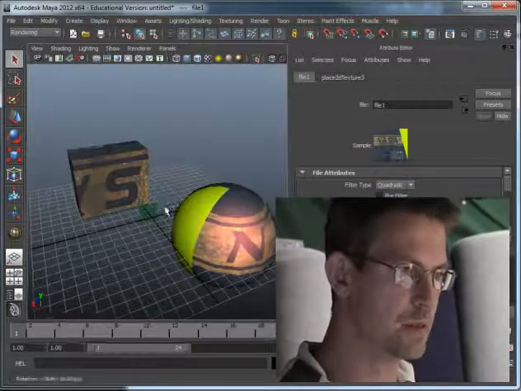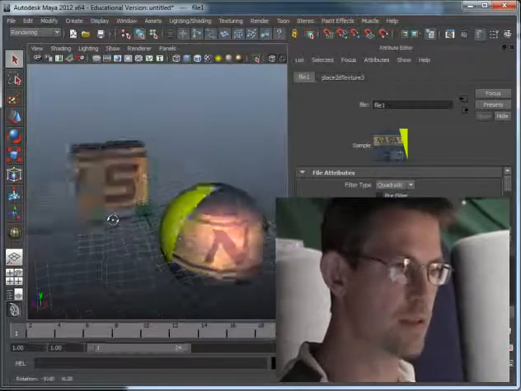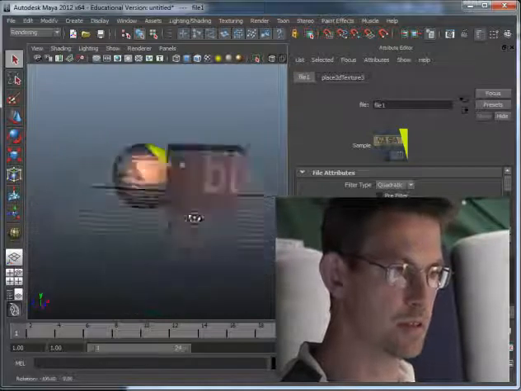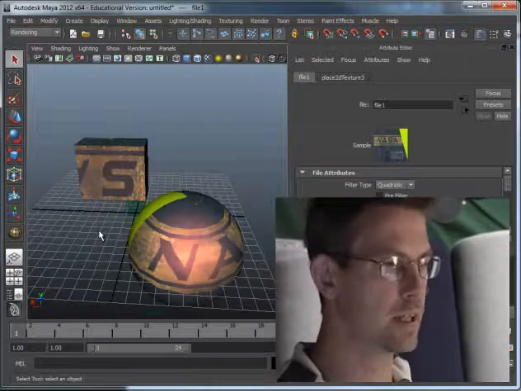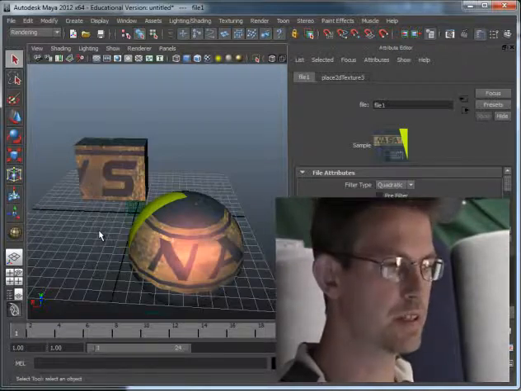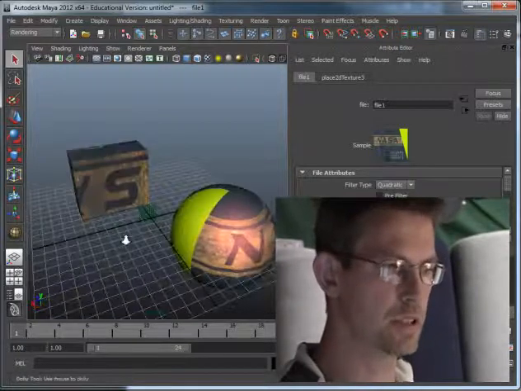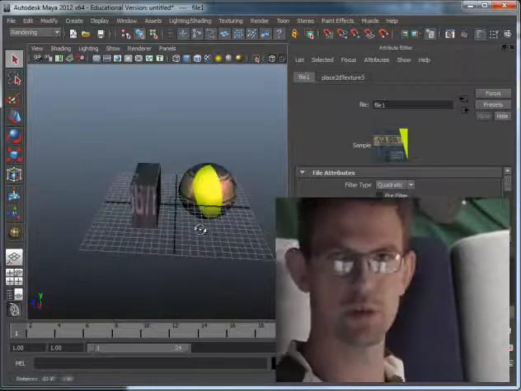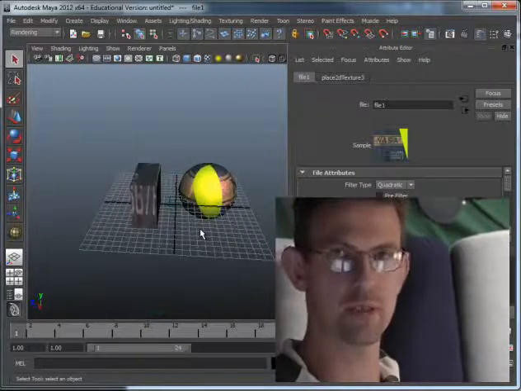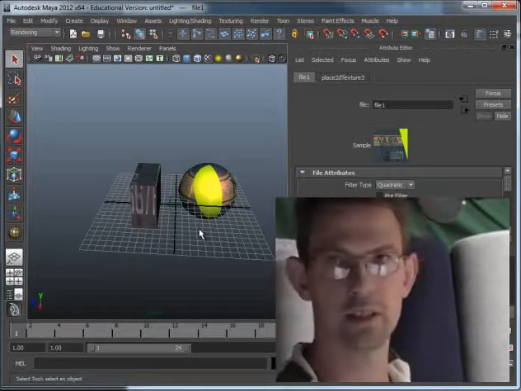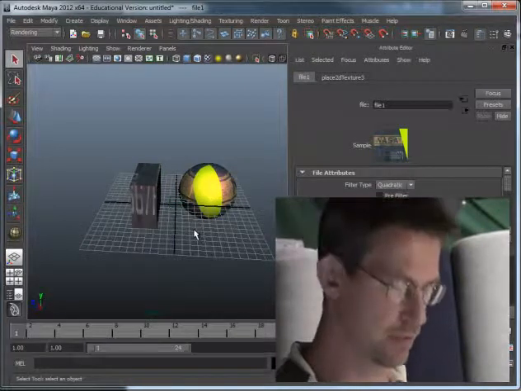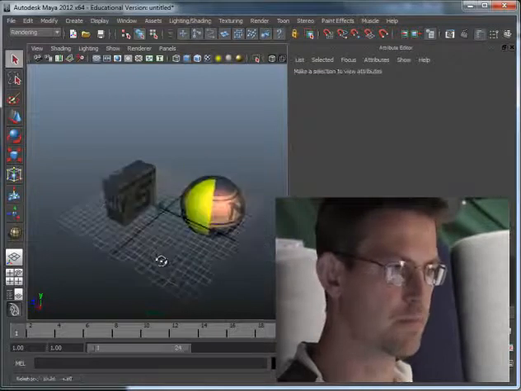And you will see 2 things. One is that both of the geometries, the cube and the sphere, get the same texture. And sometimes you want to achieve that effect, but often, of course, you want to have different textures on different geometries. And in that case, you need to create different shaders.